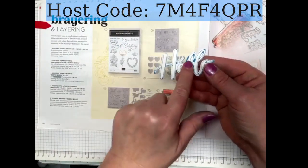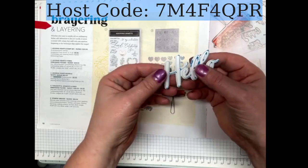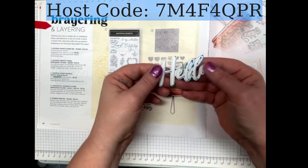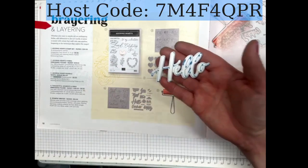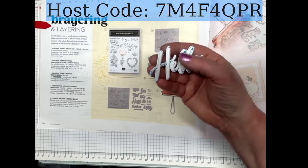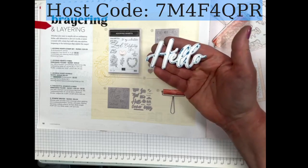So it's a little splotchy. I have to play with it more. A bunch of the inks that I used, this is how it came out. I have seen where some people have used the inks and they've come out perfectly, but I have to figure it out more. But still, I like that. I'll use this on something, but you can see where some of the ink went a little thicker than other parts of the ink.